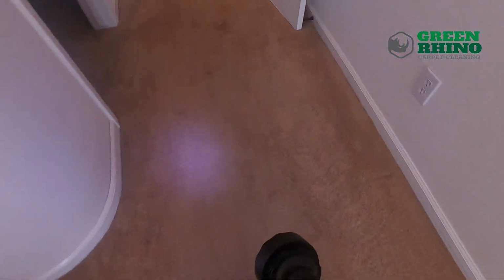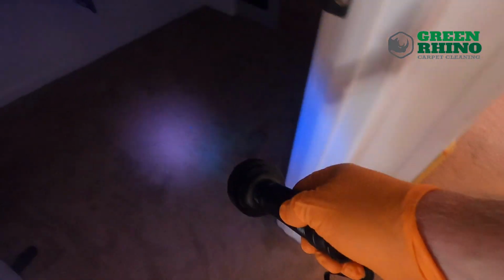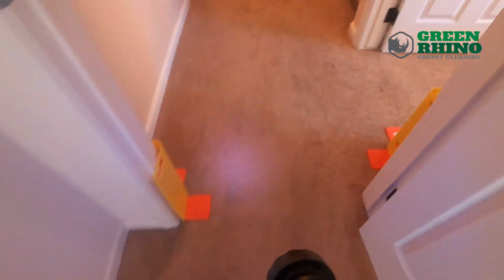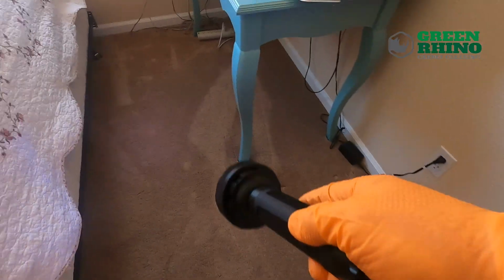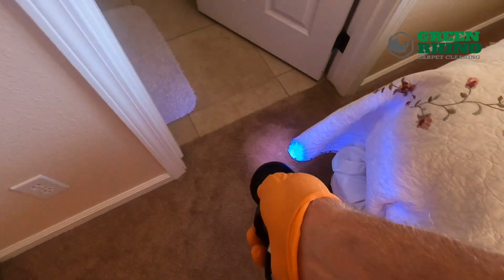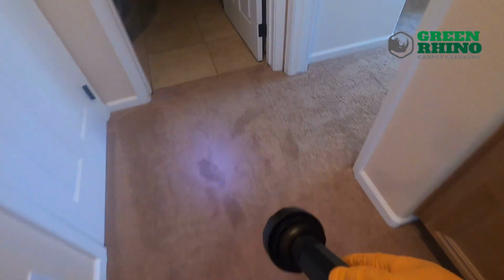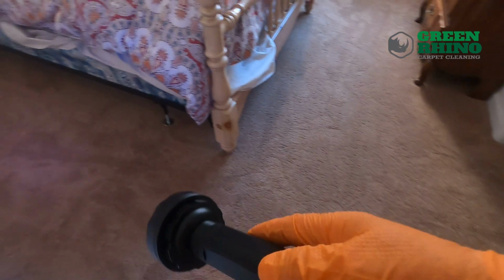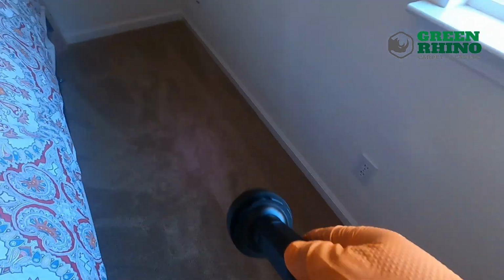Usually I just do spots and stains and stuff like that, but when we have problems like this, then I need to charge her the enzyme, not only just for the odor, which there isn't any odor, but I need to use a lot of product, right, all through the house. So you charge by the area. And she says she doesn't care what it costs, she just wants to get it cleaned. So I gave her a break on the cost per room, and she's not worried about it, guys.